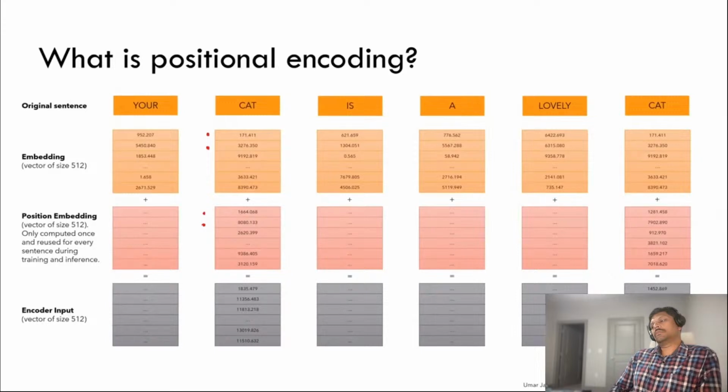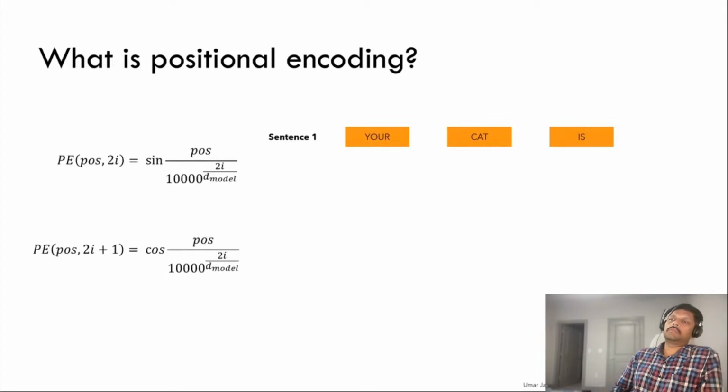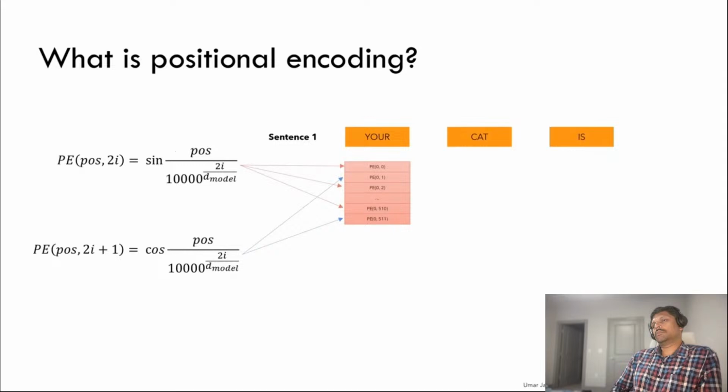How are these position embeddings calculated? Imagine we have a smaller sentence, let's say "your cat is", and you may have seen the following expressions from the paper. What we do is we create a vector of size d_model, so 512, and for each position in this vector, we calculate the value using these two expressions. The first argument indicates the position of the word inside of the sentence. So the word "your" occupies position 0. For the even dimensions, so the 0, the 2, the 4, up to 510, we use the first expression, so the sine. And for the odd positions of this vector, we use the second expression. And we do this for all the words inside of the sentence.